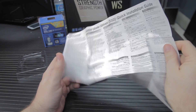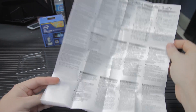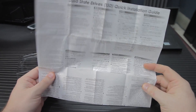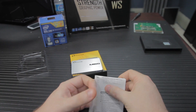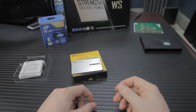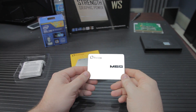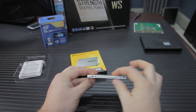Before we get into the benchmarks, I do want to say that doing some real-world testing with this in my Asus UX32VD notebook, it felt snappy and was generally awesome. I had an SSD in there from before, but it was sort of a first-generation SSD, and I actually felt like the laptop was noticeably faster. The battery life, I think, was slightly improved — I did a rundown test and it lasted about 20 minutes longer than with the other SSD.